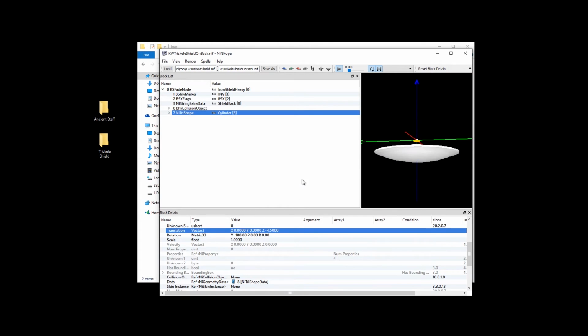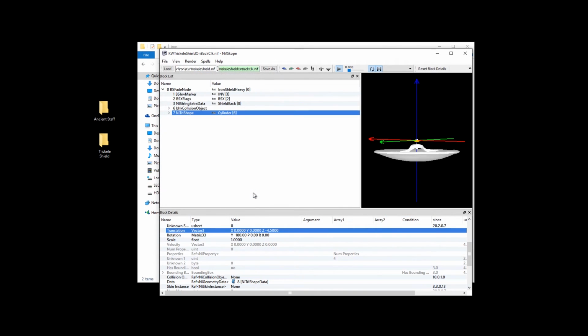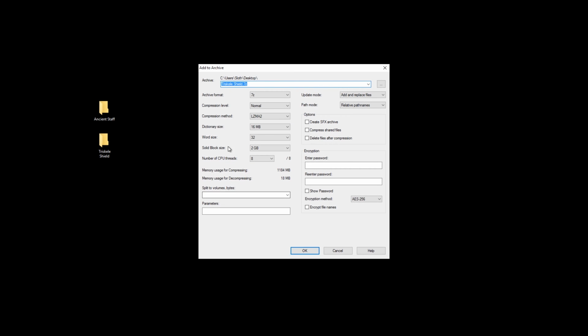After doing this, go ahead and hit Save As. You're going to save this shield as the original name, but ending with On Back CLK. Now you can delete your original file and save the patch as a zip or RAR file for your mod manager of choice. Rerun your dual Sheath Redux patcher after installing your patch, and then you'll see it start working in-game. This concludes my 3-part series on how to patch weapons and shield mods for Skyrim.